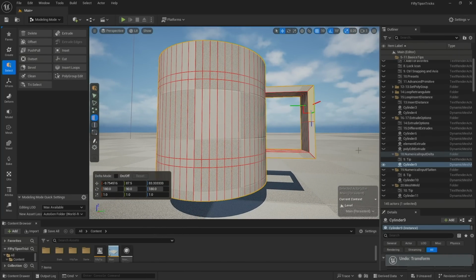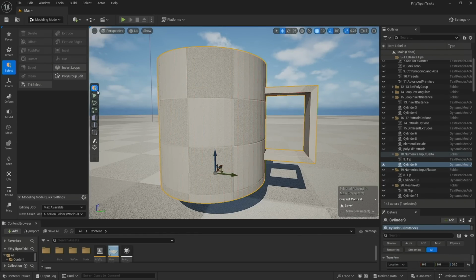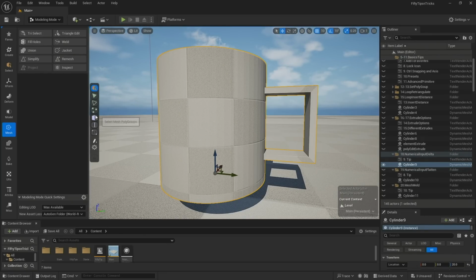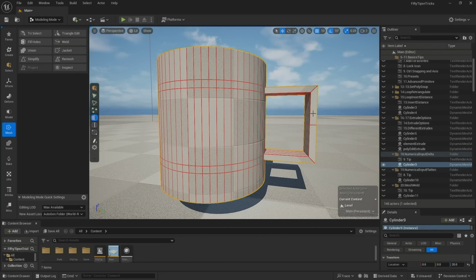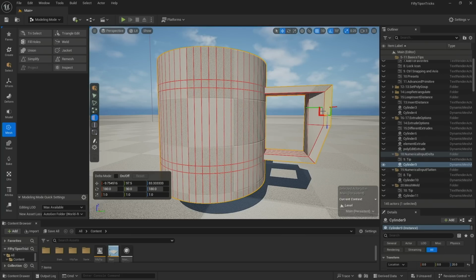So the one thing we want to do in this particular case is I'm going to go ahead and grab the entire mesh itself, and I'm going to just use the Weld tool. Now the Weld tool is going to look at the entire mesh. You can use the individual Weld tool if you want to just weld individual edges together, but in this particular case, I'm just going to weld the entire thing, and we'll just say accept. And so now if I go in here and I just grab one of these groups here and try and move it around, everything's connected, which is kind of what we want.